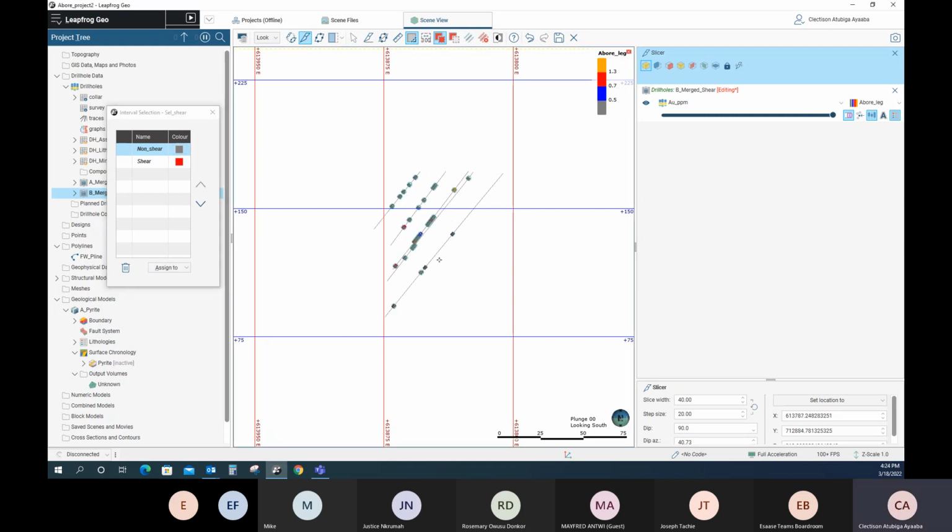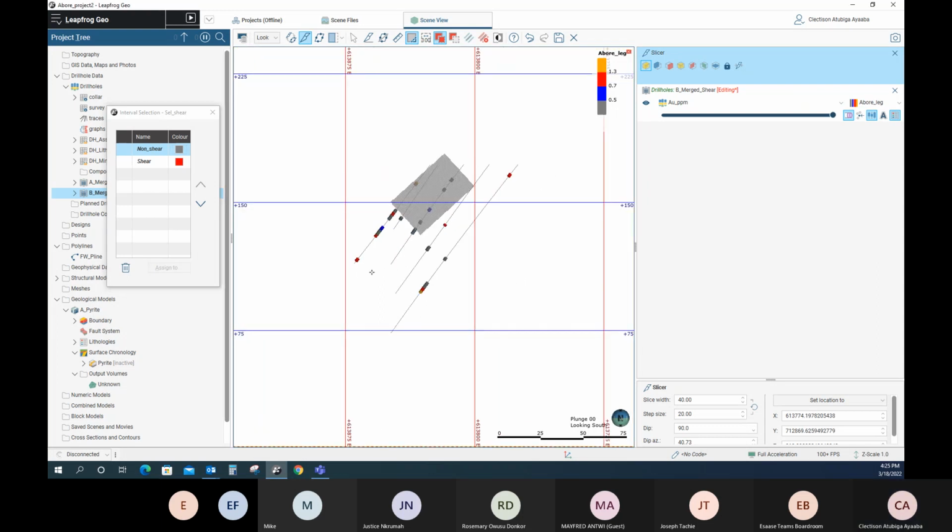At times, when you are dealing with several lodes, you can forget and then assign to the wrong lode. So after that, you can check, move through your sections and then try reassigning them.